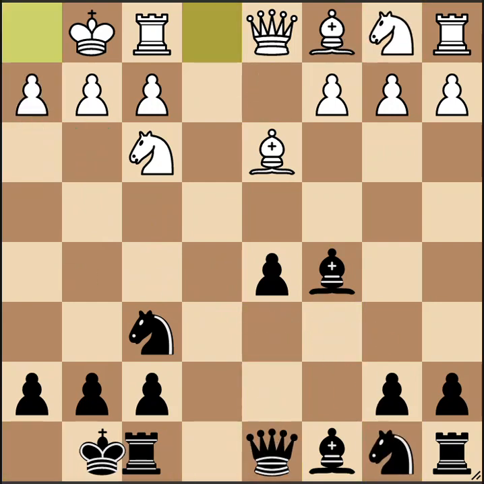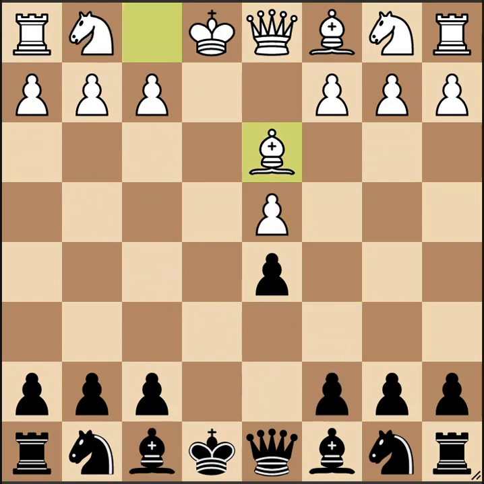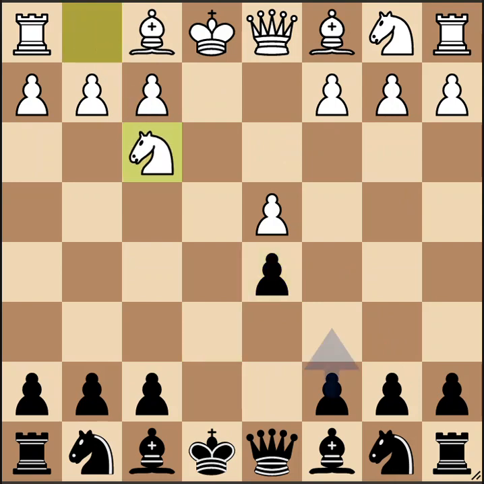Okay, so that's a couple things that could happen if we try to play this c5 move after facing bishop d3. But let's go back and look at the third move that I wanted to look at in this position, which is knight f3. Okay, that's also a very common move.